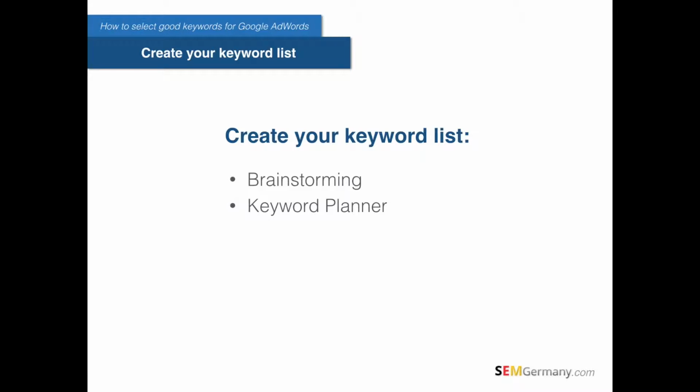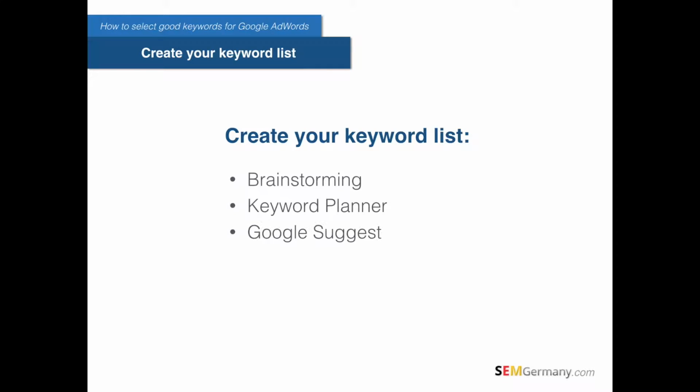And that can be common combinations, but also alternative expressions or synonyms you maybe didn't come up with during your brainstorming session. You will also be able to retrieve some data to these keywords, for example, the search volume you can expect, how many people in average are searching for these keywords, and also a rough cost estimation, how much you would have to pay for a keyword if you want to get a certain number of impressions and clicks. So it's a very useful tool, and you will definitely benefit from it when you use it building your keyword list.